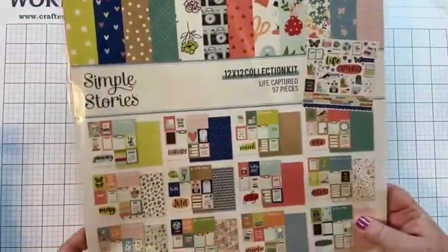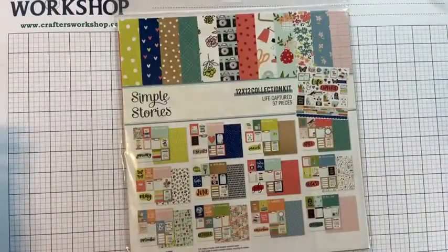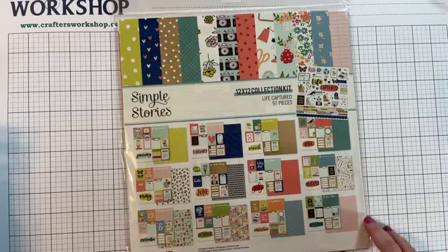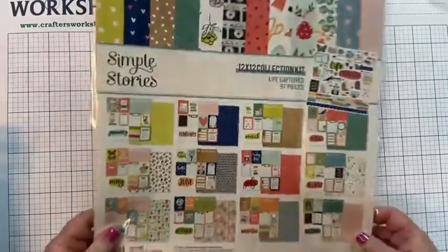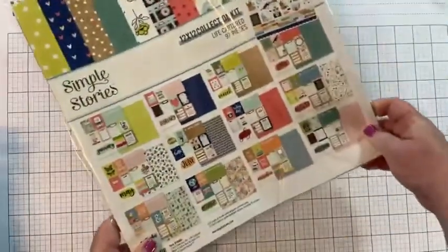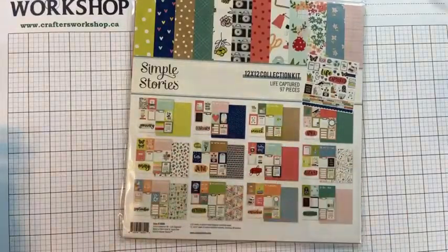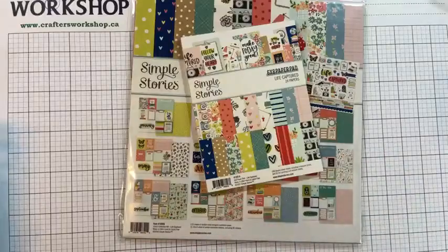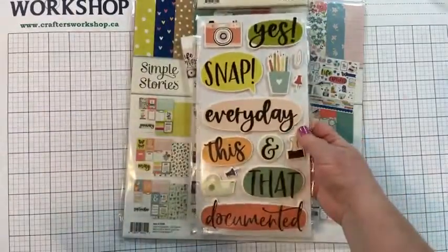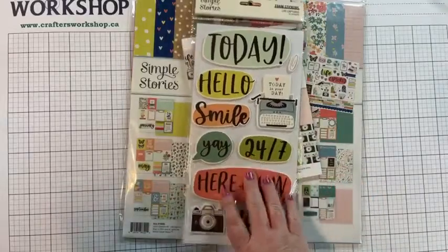So once again, this is only in collections, and we do that because sometimes when we've done the single sheets with these dated ones, we get stuck with like June by itself or November by itself. So we want you guys to have the full year and have access to it at all times. So this is in collection packs. We do also have the 6 by 8. We have the foam stickers, which are really fun. These would be fantastic on layouts.